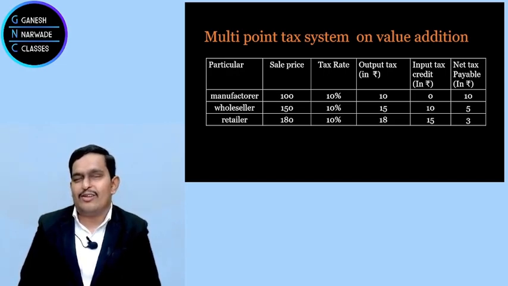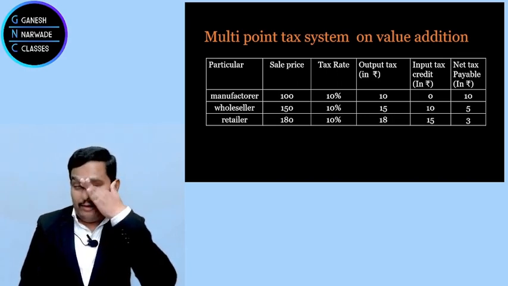You are very naughty. You will say, sir, if there is zero tax, then only customer wins. Arey yaar, you have to ensure that you survive and also the nation survives. You prosper, nation prosper. So that's why you have to pay reasonable taxes. Okay, you cannot escape. Chalo. Now you understood this multi-point tax system on value addition.